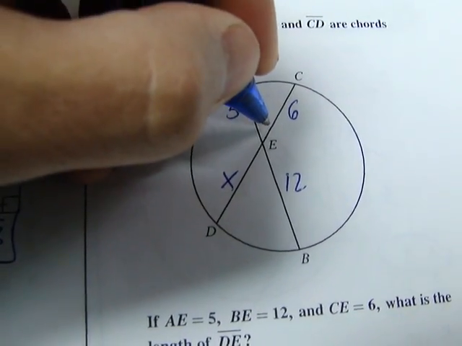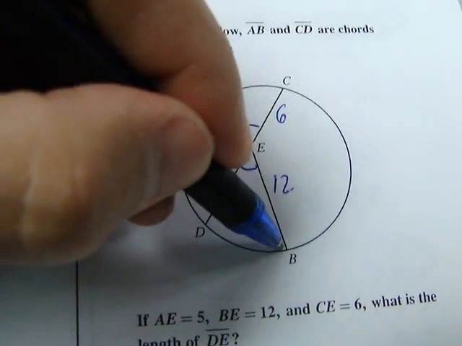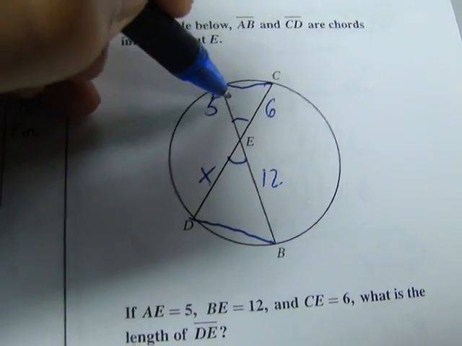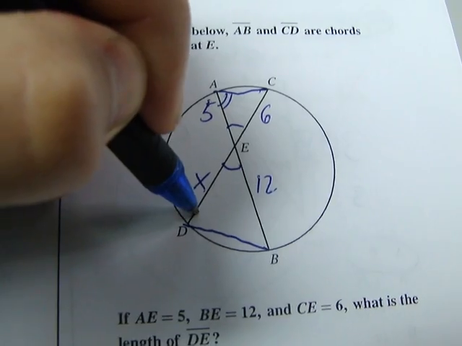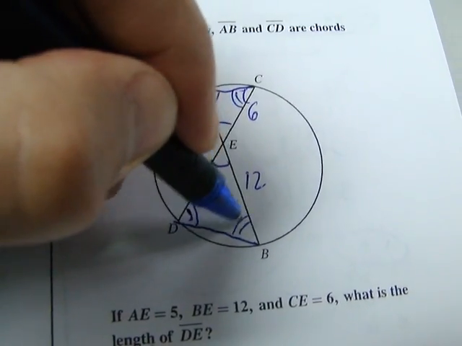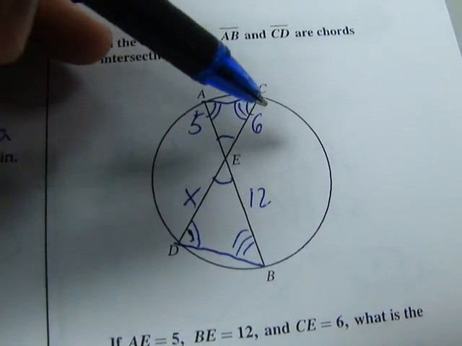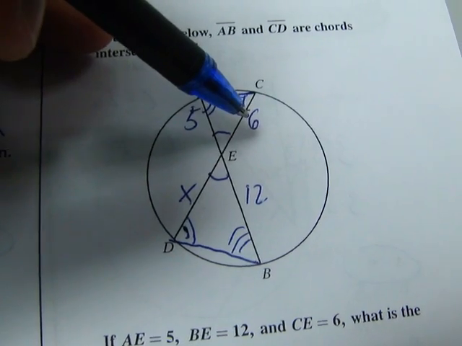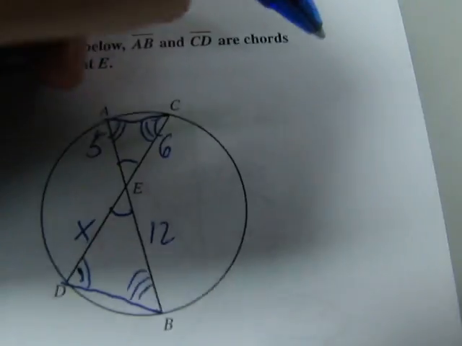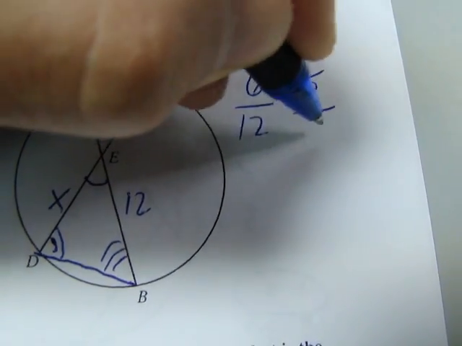But I thought of a way to explain it. These are obviously vertical angles. So, what we've got here is that this angle is congruent to this angle. This angle is congruent to this angle. We've got here similar triangles. Alright, all you've got to really understand is that corresponding sides are going to be proportional. In other words, 6 over 12 equals 5 over X.